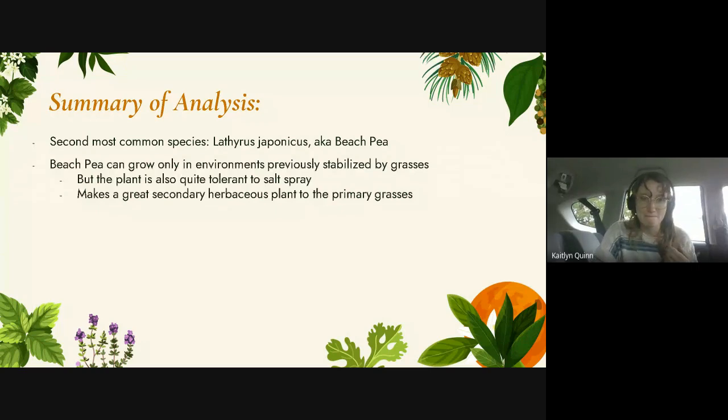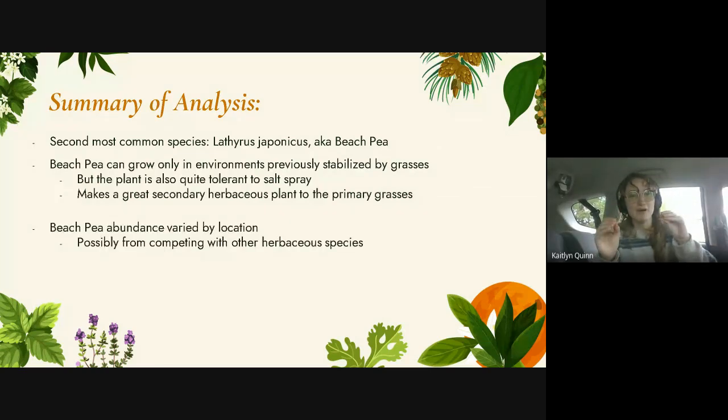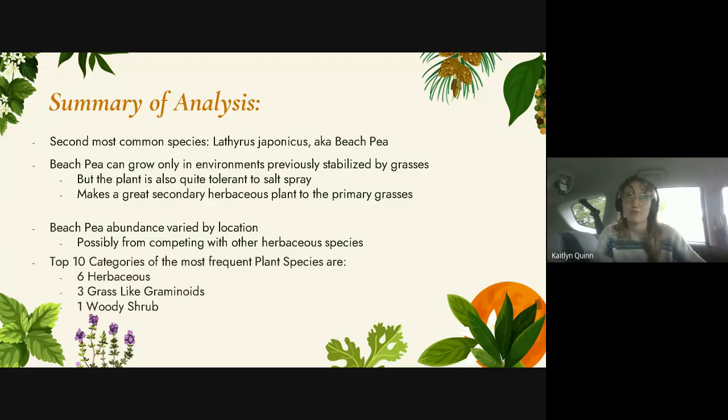So the beach pea abundance, I would like to say, is a definite sign of a secondary stage of succession. However, the abundance of it varied by location. Some of my thoughts would be that it might be competing with other herbaceous species. It's hard to know though.